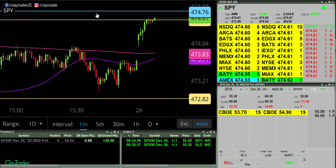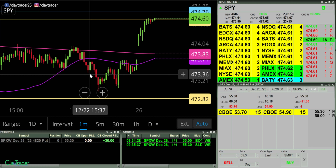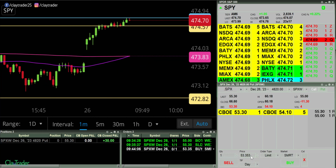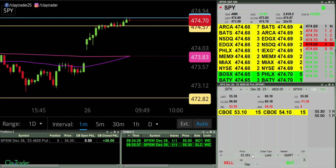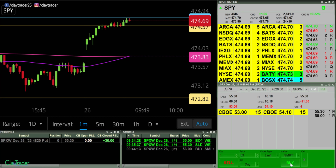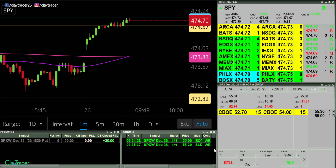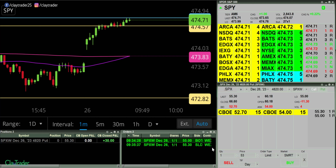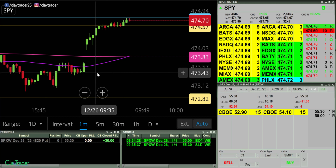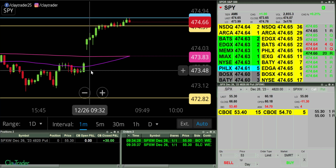Would be interested if the price can get up here to this blue line right there, but we'll see what happens. I will pause. All right, going to try for, no, that's not what I wanted. I wanted 53. No, that's not conservative either. That's crazy. I'm just sitting there saying I need to be conservative, I need to be a little picky, and that was not a picky entry point at all, by any stretch.